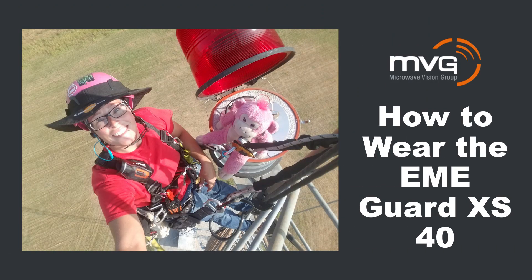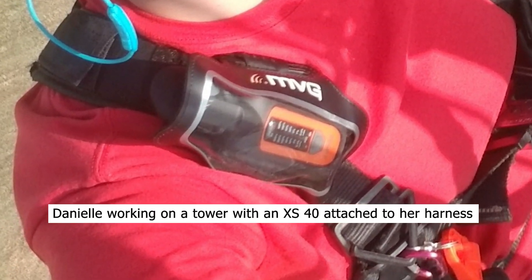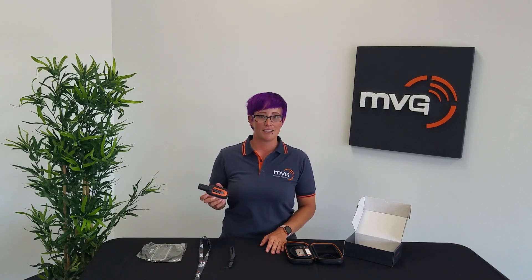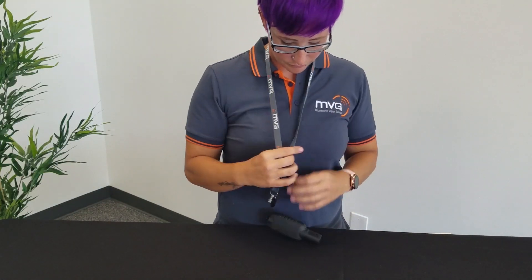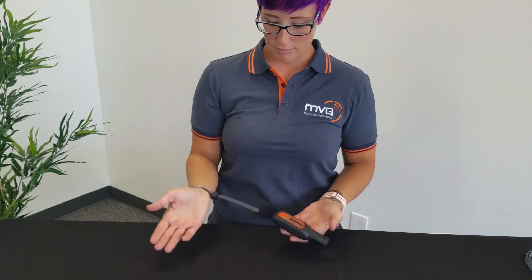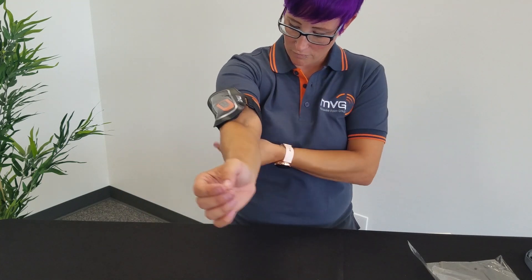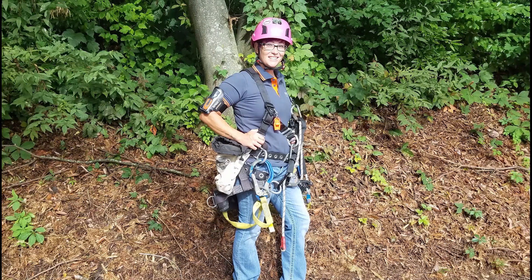How to wear the EME Guard XS 40 GHz: It's comfortable and convenient with three compatible accessories, all made from high-quality durable materials. There's a lanyard if you choose to wear the device around your neck, as well as a wrist strap, which is handy for initial hazard analysis and final leak detection phases. The most recommended accessory while tower climbing is the durable armband, which prevents the device from dangling. Remember, wearing an EME device on the torso can interfere with its performance — this is easily resolved by using the armband, which keeps the device away from the body.